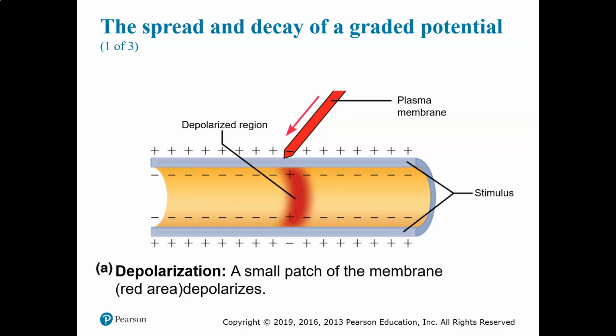The way they work is this. One region of the plasma membrane is depolarized, and it can lead to depolarization here and here and here, but at some point it's going to stop. If this were an action potential, that depolarization would travel all the way down the axon to the axon terminals. But this is going to be some sodium coming in, and we already talked about how that's going to make the membrane potential less negative or more positive.